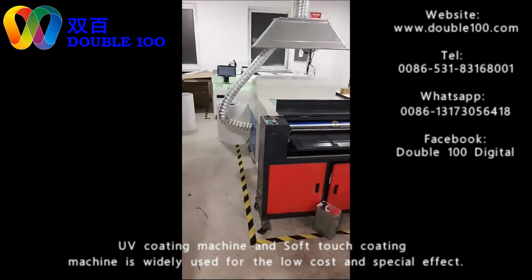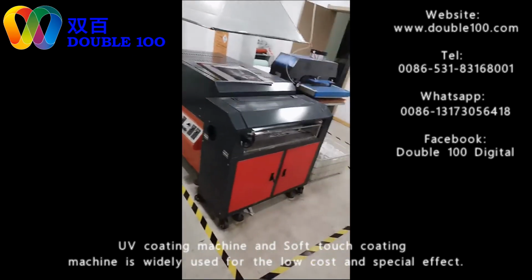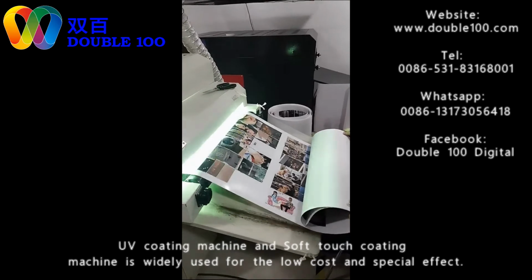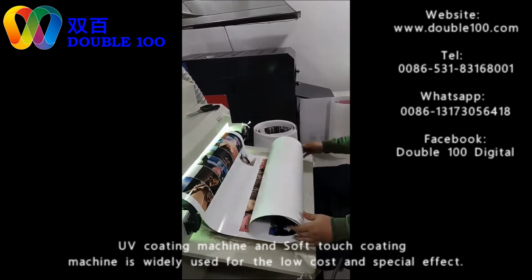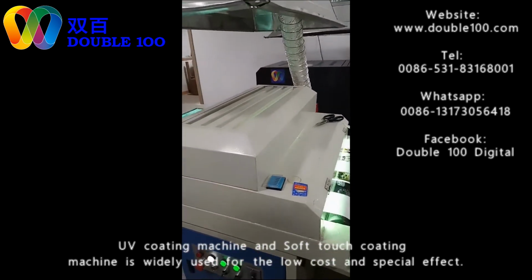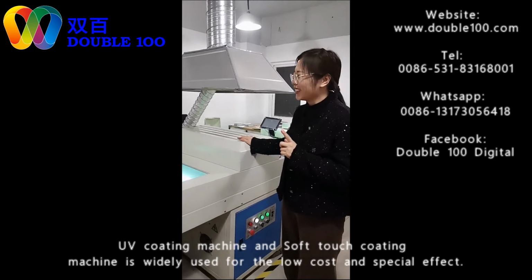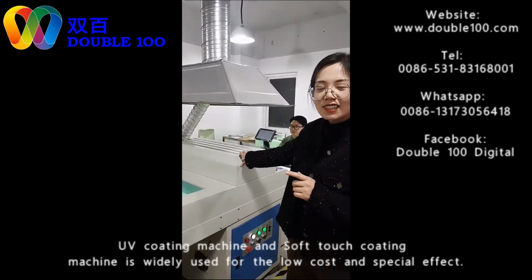For the coating, today I will show you two kinds. For dye ink, we use UV coating. This is the UV coating machine. And for pigment printing, we can use this soft touch coating machine. These are two kinds of coating machines. The speed is also very fast, one minute, like 20 meters. In this part, there is one piece of UV lens. For this size, the UV lens power is 3,000 watts. 500 watts.